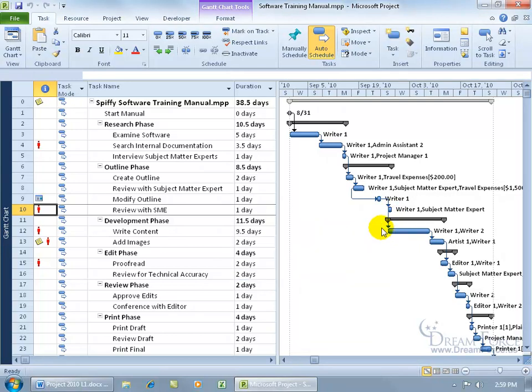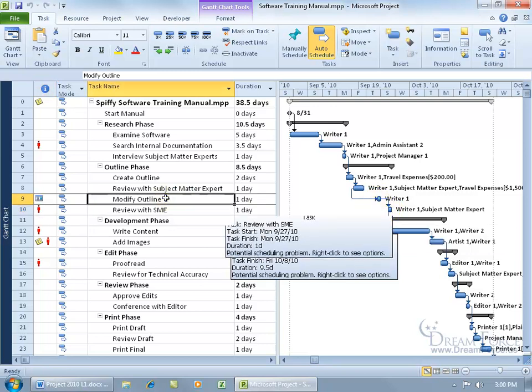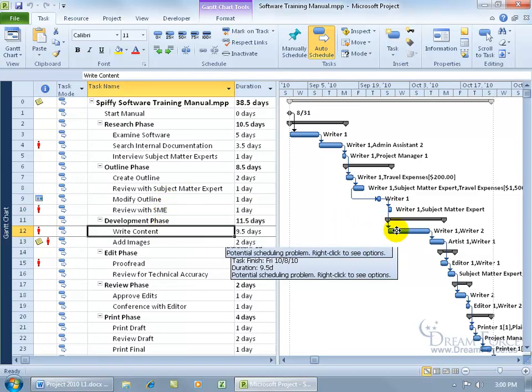So this task, and then there's that task. Wait a second. Let me look at it just a bit closer. This task is at the same time as that task, but why is this task not starting after that task has been completed? Well, here goes the detective work. If you hover over this relationship, you can see that it's coming from task 9. It's not coming from task 10. So the relationship is not from task 10 here, but task 9. That's why this one's going to start as soon as this one has been completed.